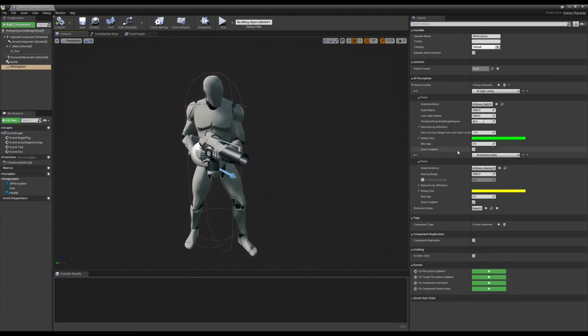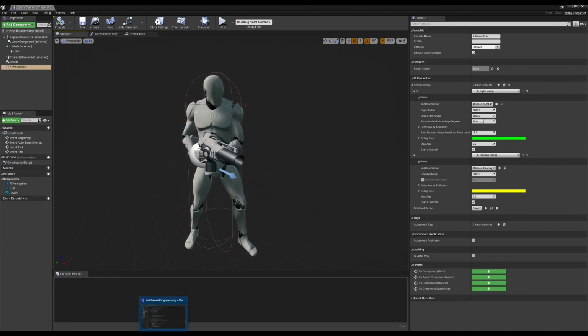Okay, so if we come into our enemy character Blueprint, we can see here I've extended the AI perception config, and I've added another sense that uses AI sense hearing. What this allows us to do is detect if any sounds have been detected in the built-in UE4 system. Now, you're probably wondering, why did you build a noise notification system?